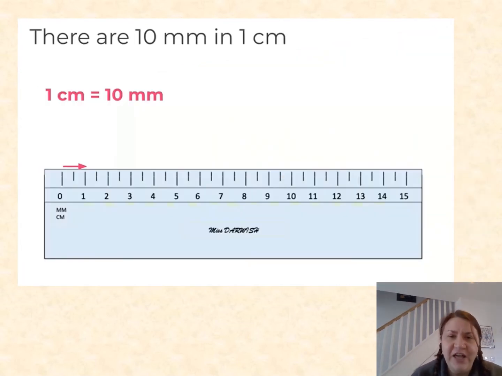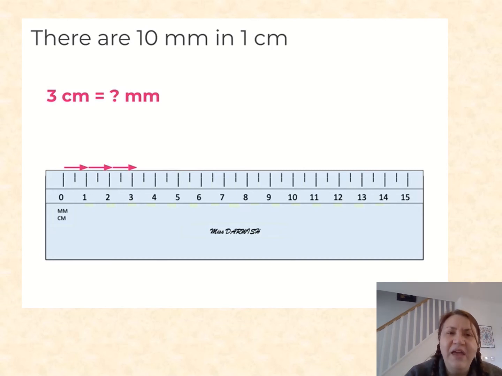Let's have a bit of a closer look now. So within a centimetre, you have 10 millimetres. Now those are not all shown on this picture. Here is 0 centimetres and here is 1 centimetre. And between those we've got our halfway point. So how many millimetres is that? If there are 10 in a centimetre, it will be half of 10, so that would be 5 millimetres here. So on this ruler, they're only showing 5 millimetres. They're not showing each individual one. We will have a look at some of those later. But here, this shows that 1 centimetre is 10 millimetres.